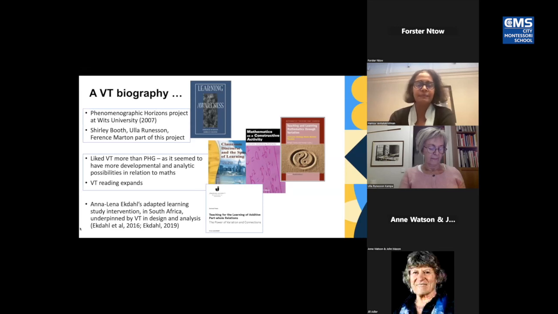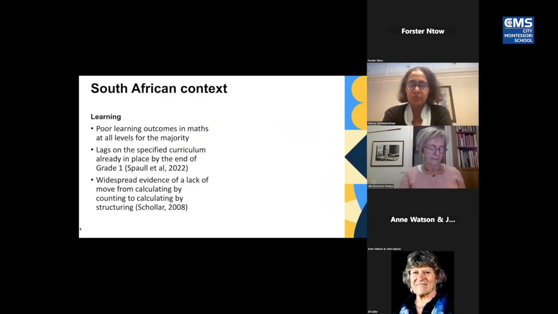We were working in. So I'll say a little bit about the South African context that we were working with, and it relates particularly to primary maths, although I'll make some references to problems which are more generic than primary maths as well. So in the South African context, if we think about learning, there is broad evidence on the ground that there are poor learning outcomes in mathematics at all levels. This isn't just primary, it extends well into secondary as well, and at school exit levels and beyond. So there are poor learning outcomes in mathematics at all levels in the system.